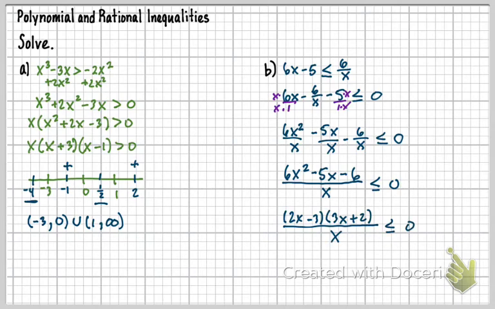So now, since everything's factored, we're just going to go through the same process like we did with part A here. We're just going to run through the plus and minuses. But we're going to label on our number line all of the zeros, which means where the top is 0. And where the top is 0, those are x-intercepts. And where the bottom is 0, that's the asymptotes. And I'm going to put those in different colors.